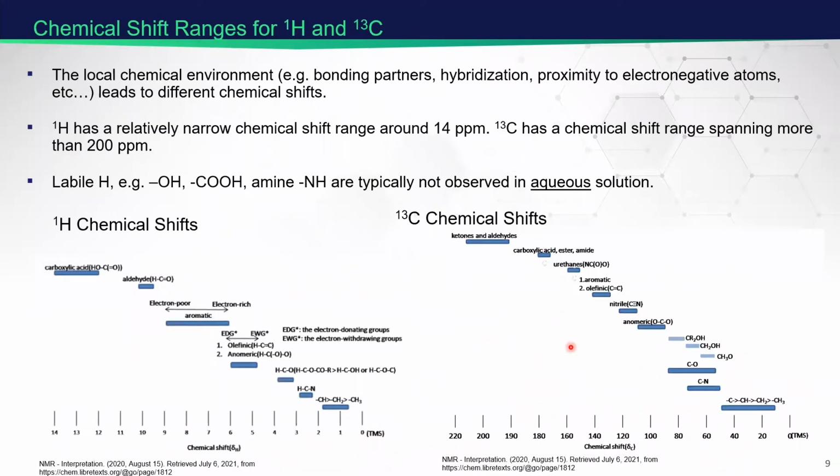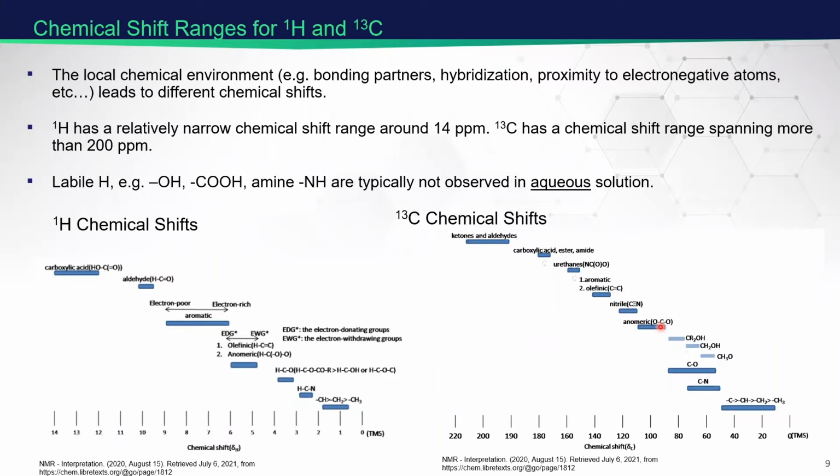And so, like I said, these NMR active nuclei are excellent reporters on the local chemical structure. And here I'm showing the chemical shift ranges for the proton. It has a relatively narrow chemical shift range as a first row element, not a lot of electron density around it. But as you can see, we get separation and we're able to characterize the environments based on the ranges they typically occupy here.